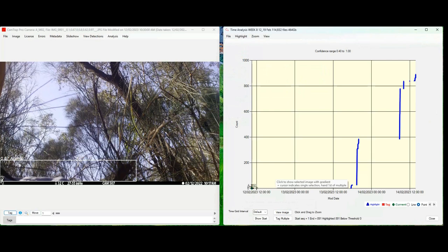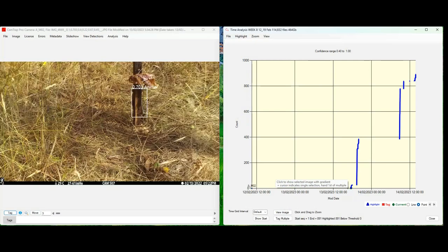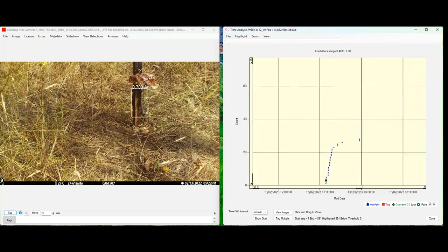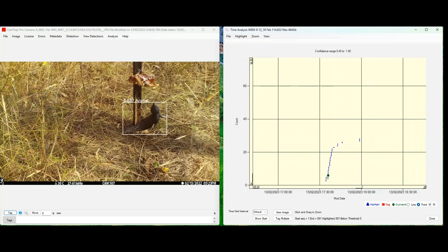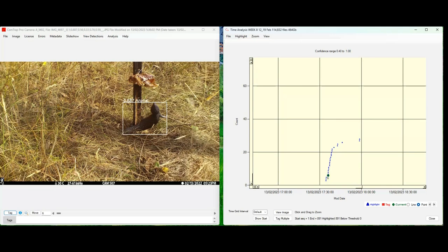So at the very start we've got a detection which looks as though it's false, and now we've moved up a few days. Let's just have a look at these. Again, there's no vertical line, so probably not caused by an animal, but yes, in this case there actually is one. And you can see that it is in fact a shingleback lizard.